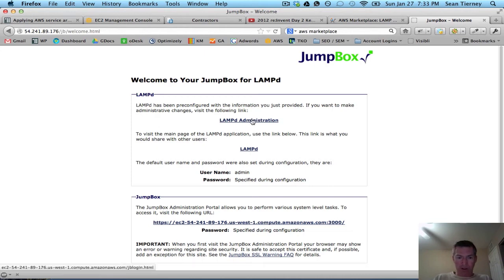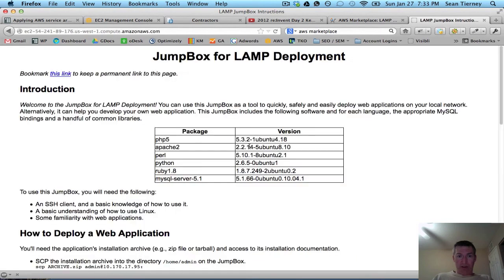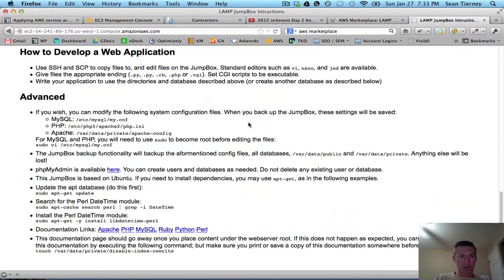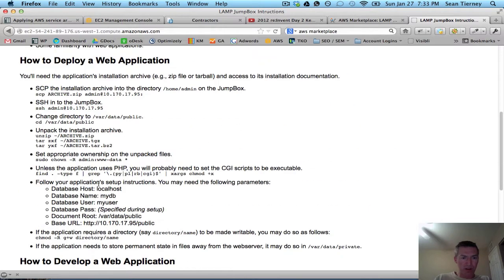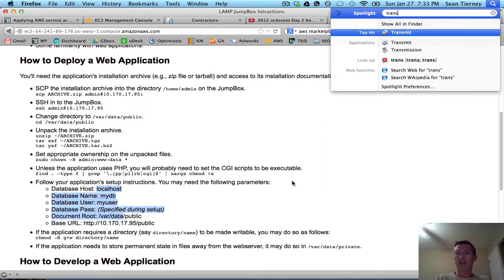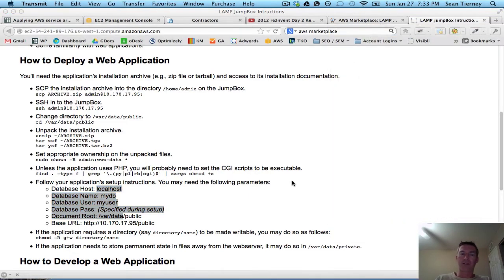If we look at it, there's going to be nothing there now. This is just the README that comes with this thing. This is an empty server right now with Apache and MySQL. It tells you where the database password is and has instructions on how to change things. Really, all that we care about is knowing what the database is and being able to add files to it. So I'm going to fire up an FTP client. It's actually SFTP, secure FTP.